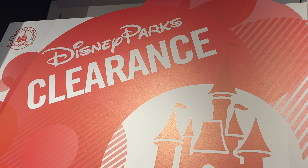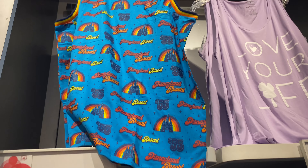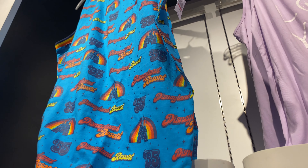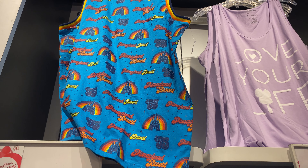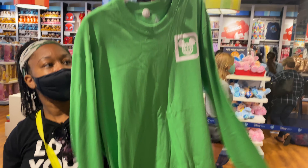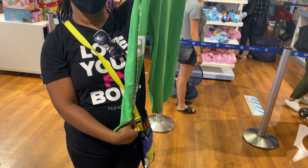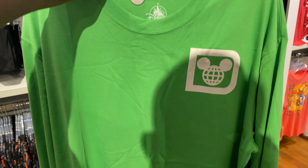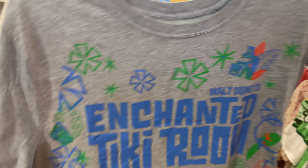This is my favorite section of any store. I've been looking at that tank top for a long time. I checked the shirt — it's $12.99, and I definitely want it, but it's a 2X, not my size. My favorite color is lime green, so I'm thinking about getting this one, but the tag says $28. I'm not sure if I want to go with it — seems a little steep for a sale item. There's some ride merch here too — Enchanted Tiki Room.